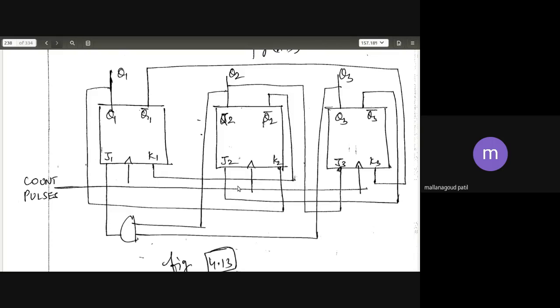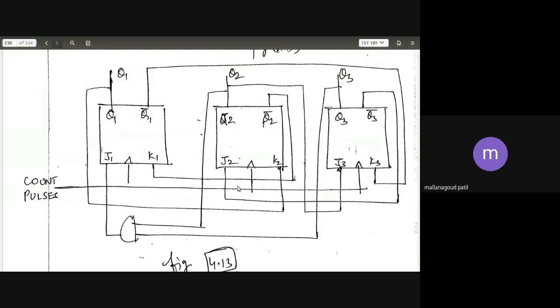Then preset means initially you have to set it to 1. What is the initial value? We don't know. But I want 1 for all the flip-flops. Then you need not check each and every one. Set all the flip-flops by sending a high signal or a low signal, based on the preset condition. When you preset the flip-flop, its value will be 1. Got the idea? Want to set, preset it. Want to reset, it's okay.